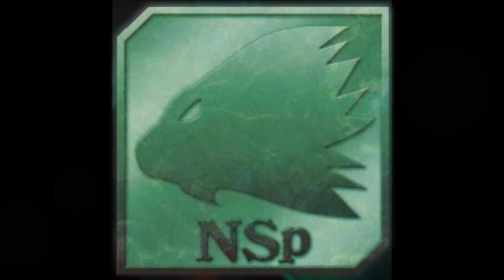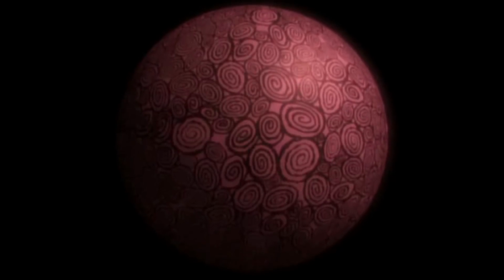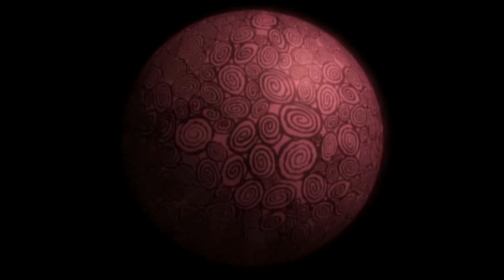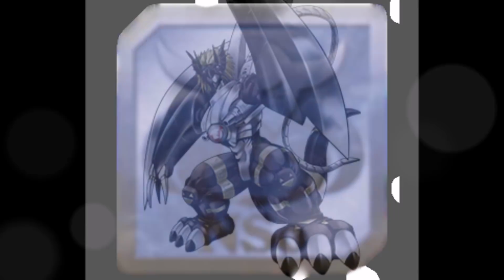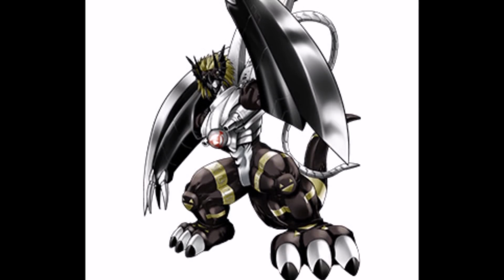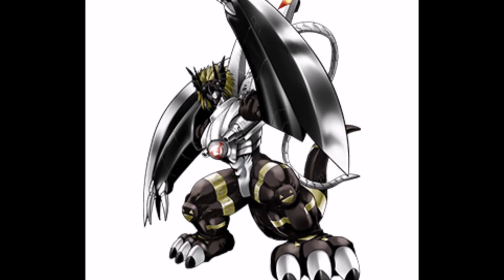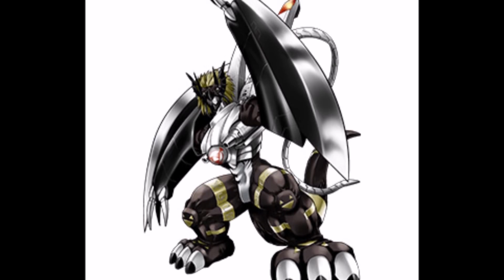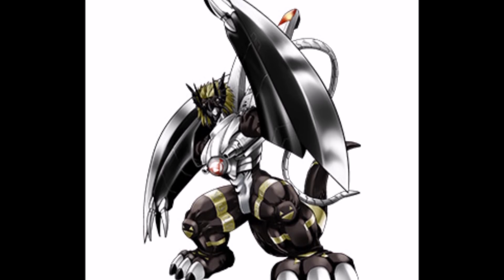It belongs to the Nature Spirits family, but also the Dark Area family. Members of this field are generally evil or apocalyptic Digimon, or those who dwell in the Dark Area, and the Nightmare Soldiers family, meaning that it is also a demonic Digimon that dwells in haunted areas. Black Guilmon can further digivolve into Black War Guilmon, that has the same characteristics as the red variant, except that it is called the Black Destroyer Dragon, with its virus species nature that is expressed by its darker appearance.